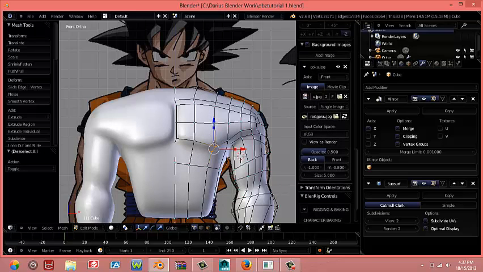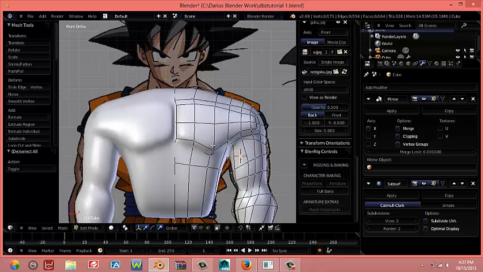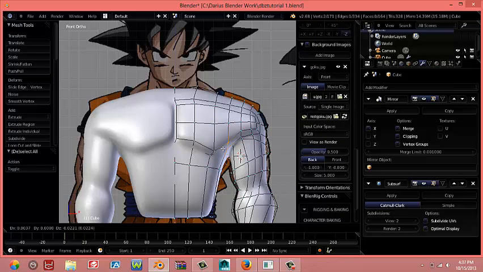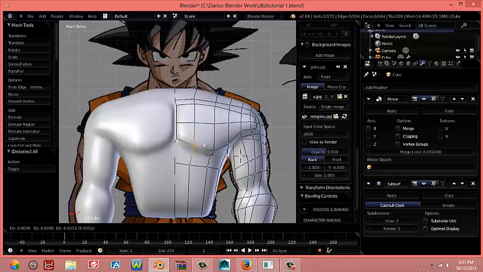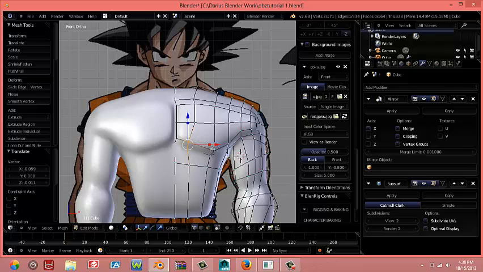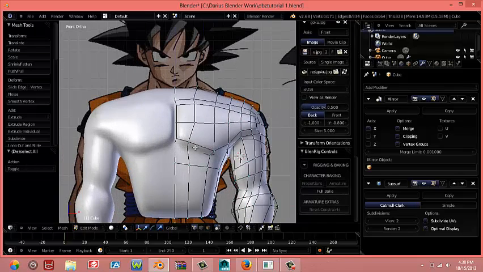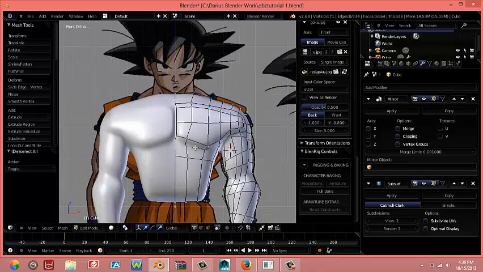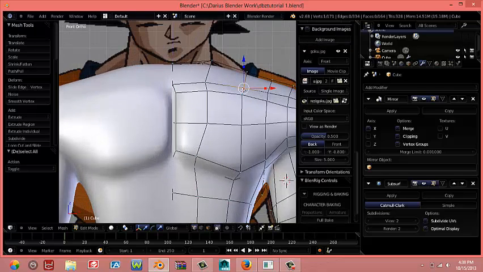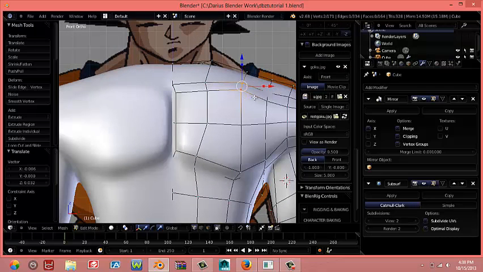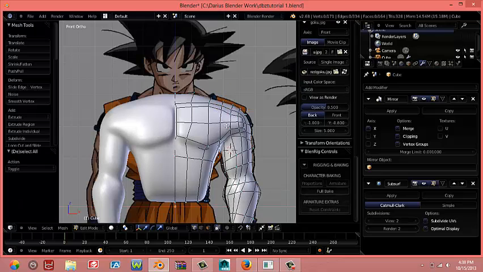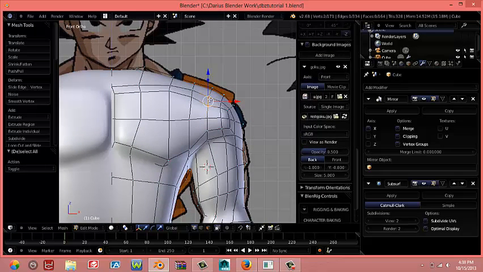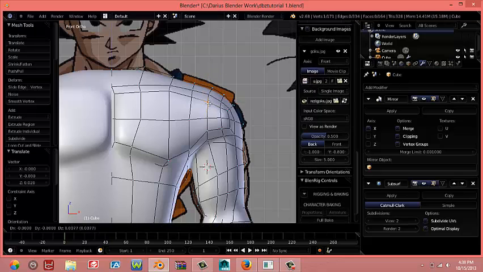If you're wondering if we're going to be doing the cell shading in here, yes, we are, but to a certain extent, because I'm not really fluent in cell shading. I just know how to get the black lines on there to make it look halfway cartoonish. I know in the Dragon Ball Z video games they have it to where it's literally like a cartoon, and I really wish I knew how to do that, but I don't. So I apologize. If you do know how, please tell me so I can make a tutorial on it.